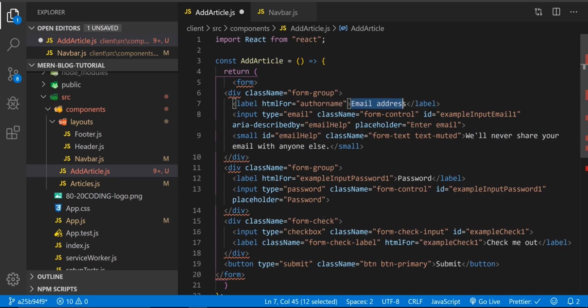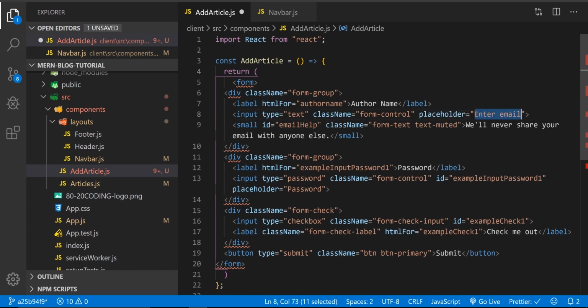And let's add in here author name, and it's gonna be the type, the text, and form control, we don't need the ID, we're gonna delete, and we don't need this guy too.